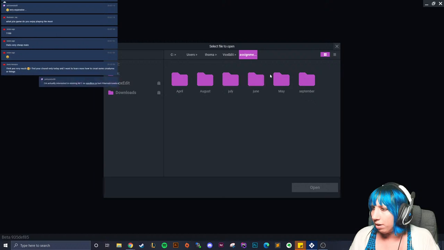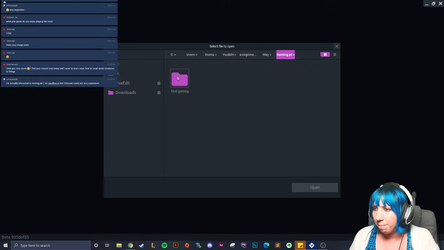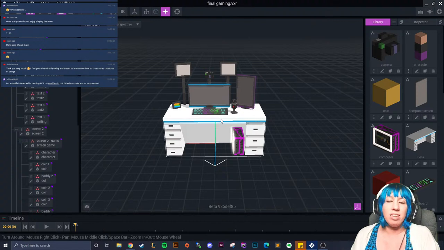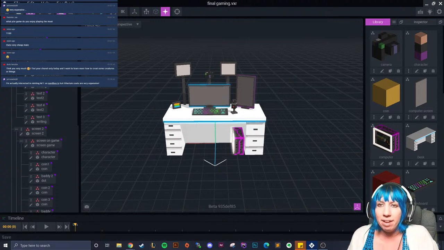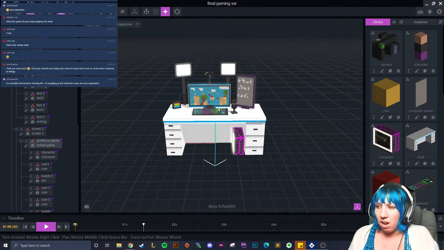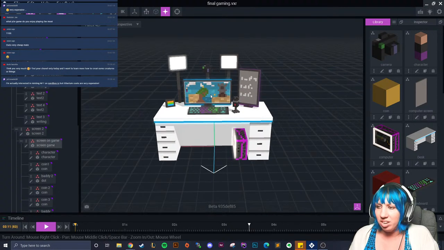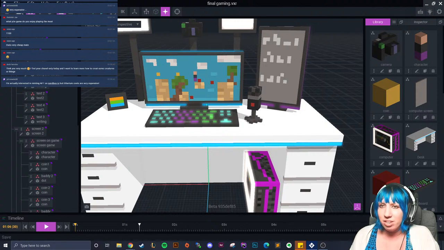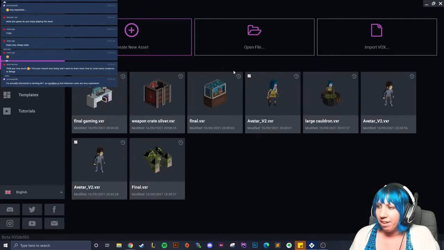as opposed to January, February, March, April, May. Yep, as opposed to May, where I made this gaming PC, this would definitely be an epic item. You know, where it's got animations, it's more detailed. We've got a whole thing that happens here, lots of bits and bobs on there. So yeah, lots of different things.